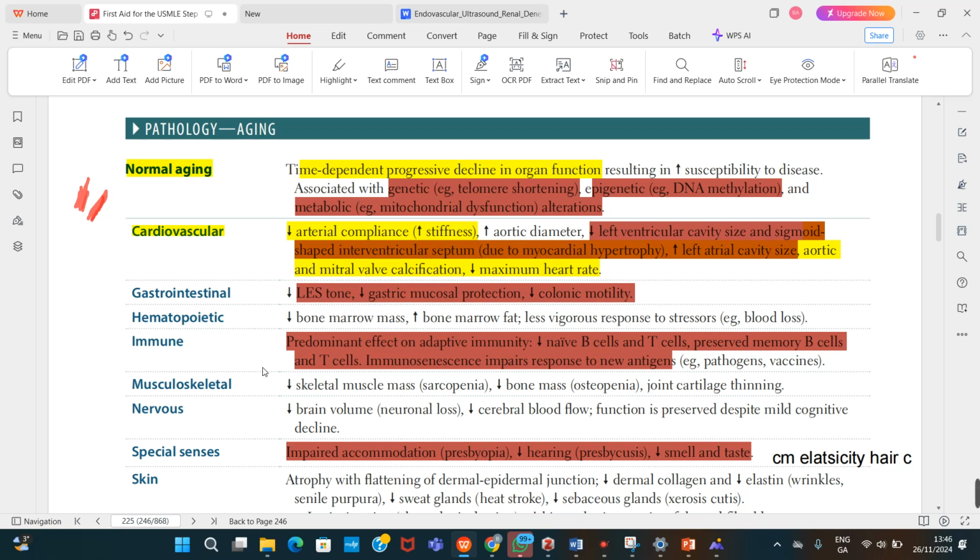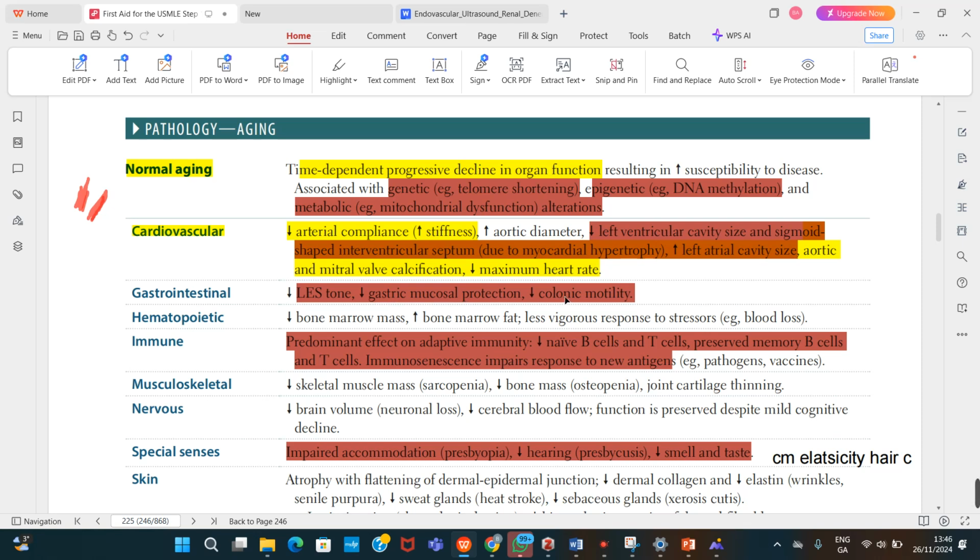The reason is because of reduction in neural response and neural activity. So the sphincteric action is compromised and you tend to have constant reflux into the esophagus. With age, the blood supply to the gastric mucosa is going to drop, and the regenerative ability of the gastric mucosa cells is going to be exhausted. So the gastric mucosa protection is going to drop. That means they can be highly predisposed to developing gastric ulcer.